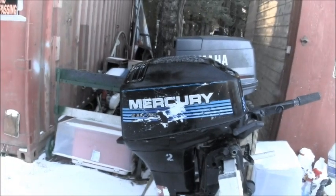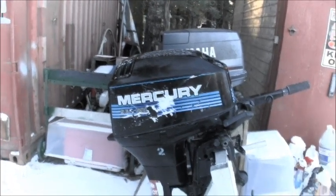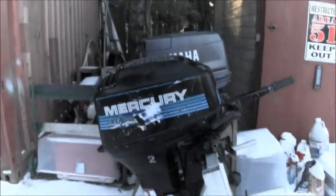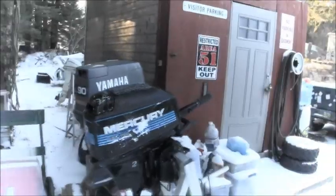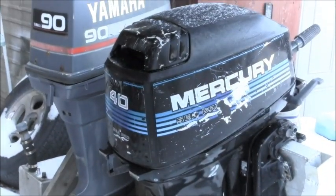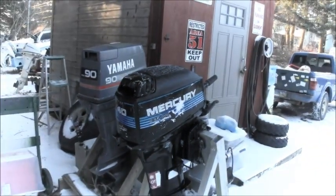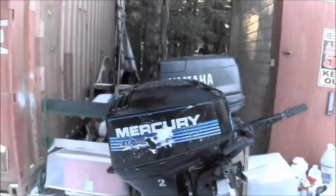Well, there she is. Ain't that a cutie? Yeah. It's a little Mercury two-stroker 40 freebie. Not a bad looking little motor.